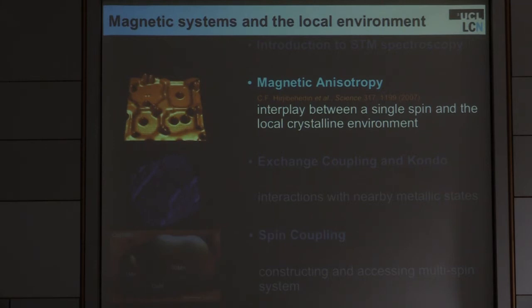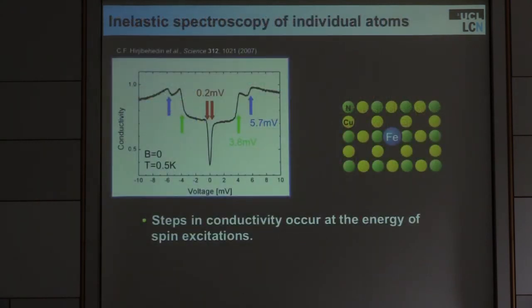Now let's go actually apply this to learn something about our spin system. So we're going to start with a fairly... Yes, I will do that later when I get to the end of this section so you can see that, okay? So let's start with a simple system. We're going to look at an iron atom sitting on a copper site on this copper nitride. So I don't have an image of it for you here, but I'll show you some images later.